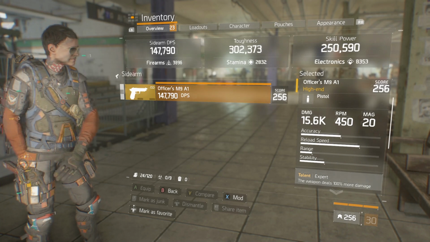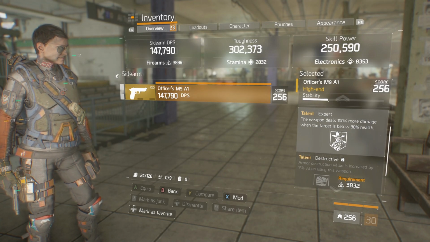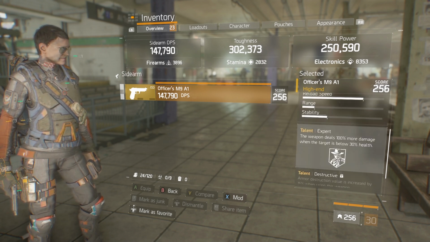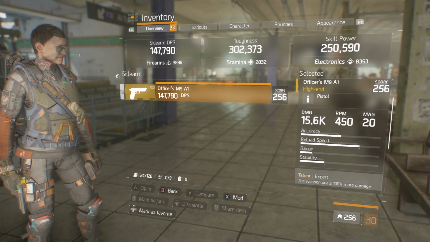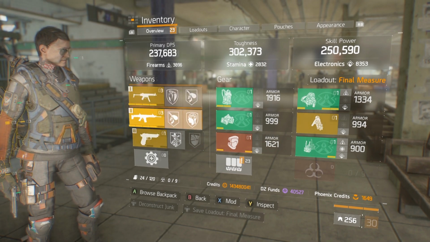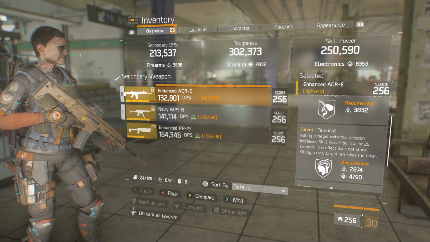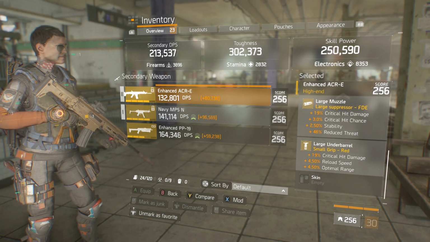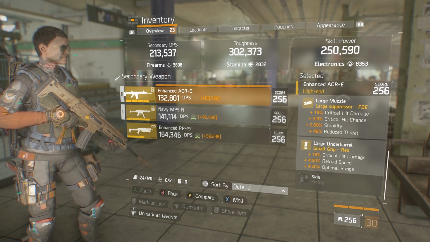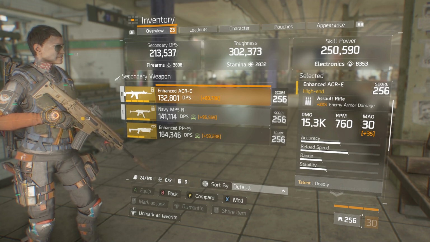And Sidearm I don't really use that often, so that's why I'm just using my Officer's M9A1 with Expert and Destructive. Not even unlocked talents, but I don't really use the pistol with this build at all, so that's why we're going with this. And again, before I forget, the Enhanced ACRE is rolled for crit chance and crit damage too. But if you can get this with a little bit more crit chance, it'd probably be more ideal. But I just had crit damage, so that's what I went with.